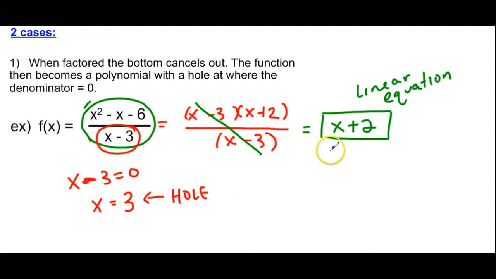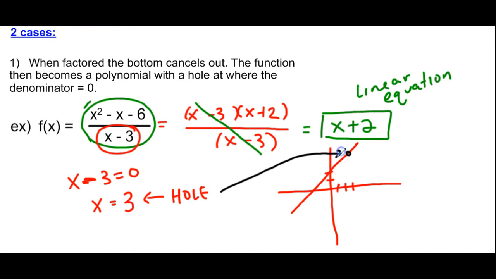Same concept here. If we had a graph, we start at 2, we go up 1, right 1, and so on, looks like that, right? However, at x equals 3, right here, there is a little hole like that. So it's all of these numbers on the line, then it skips that 3 right here and keeps on going. So that's what this is telling you. That is the hole right there. If you can factor it out, this is your linear equation. However, the bottom denominator becomes a hole. Set that equal to 0. That's where your hole is.